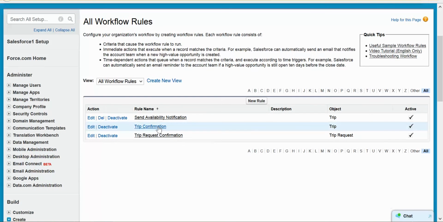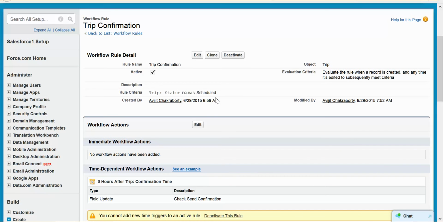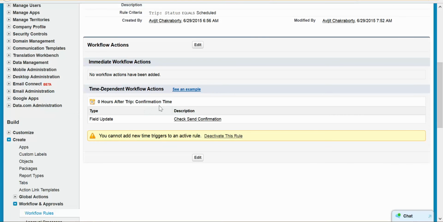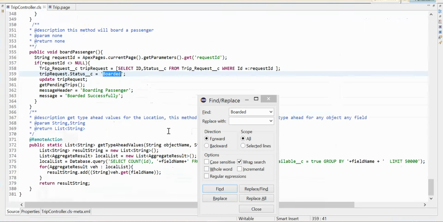So this is trip confirmation and trip request confirmation. First I'll go to trip confirmation for driver. You can see there is 0 hours after confirmation time. So this checks send confirmation, and once it is checked, I have a trigger written.